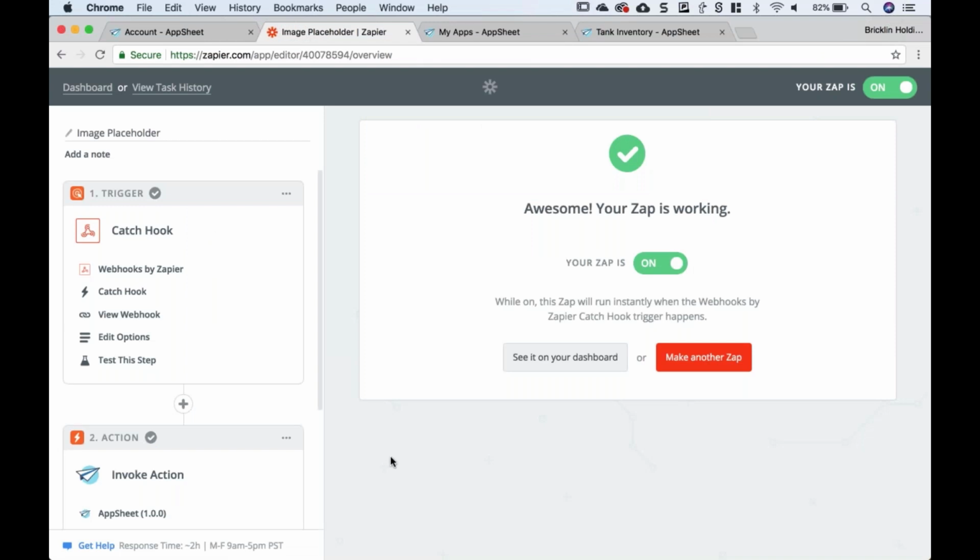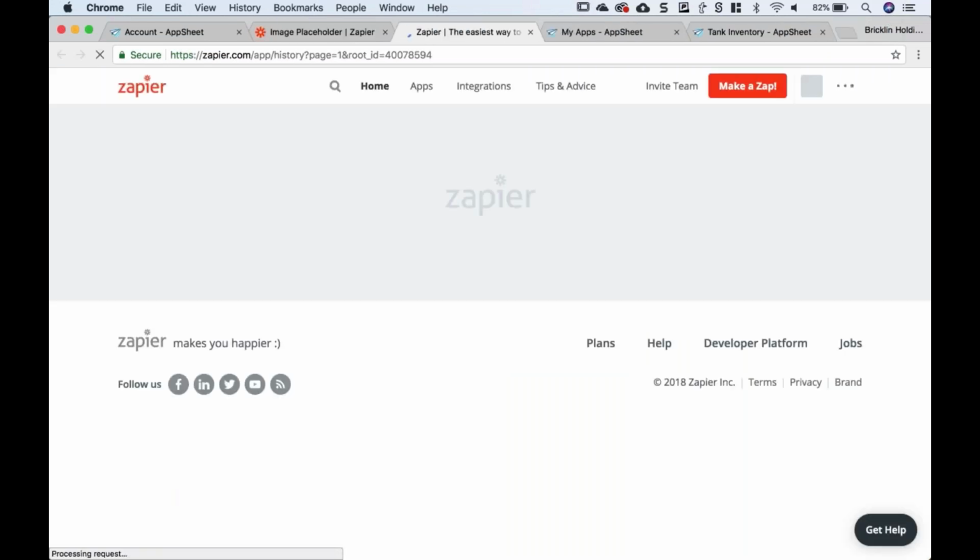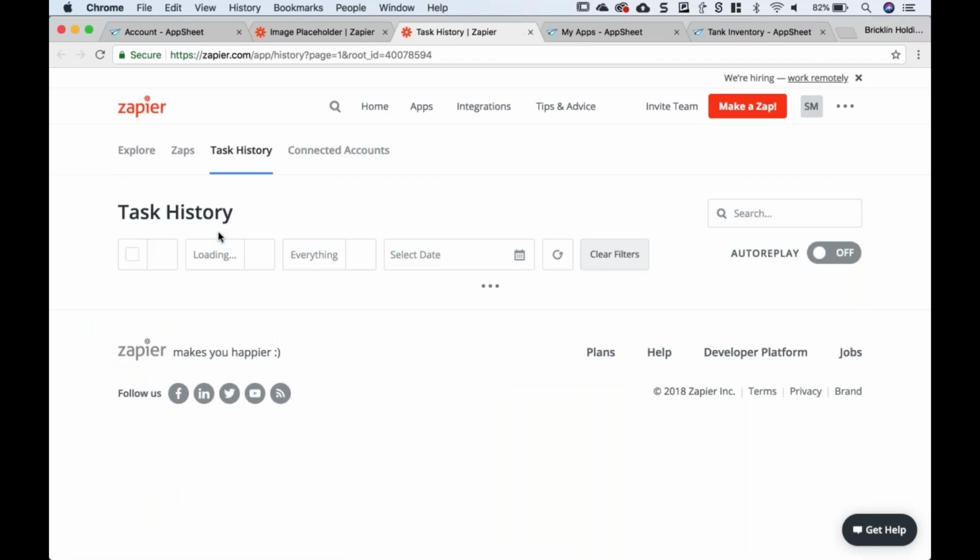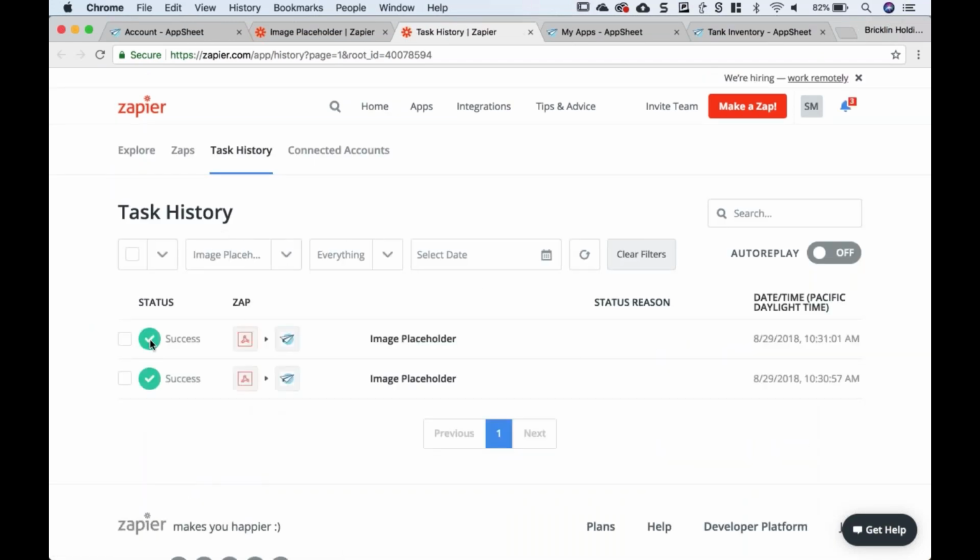All right. As a quick tip, you can always come back to your Zapier account to see which zaps are running, if there are any errors, if there's anything to pay attention to. You should start seeing either success or failure messages directly in your Zapier account. Obviously, you could be notified directly from the AppSheet side as well when something happens, but it's good to also have a good idea of what happens here. So once again, you can review Zapier to get a quick summary of the zaps that you've been running.